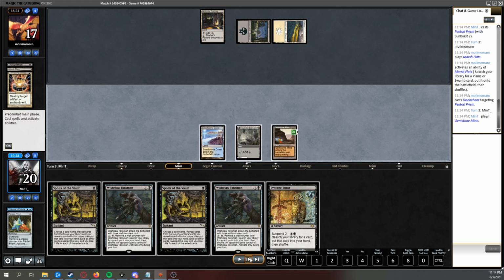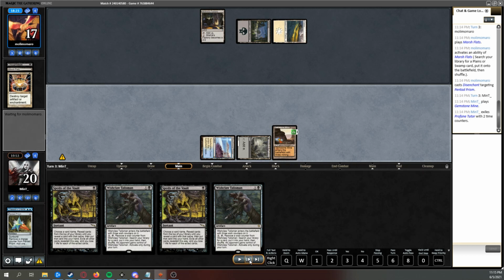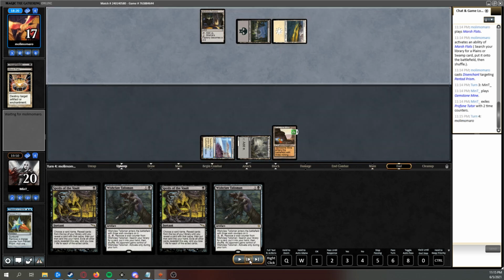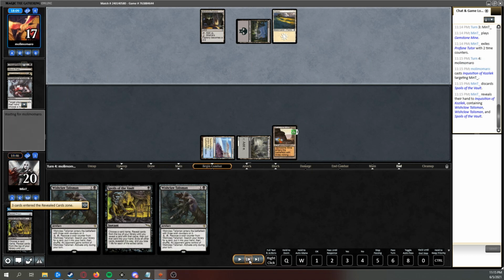I draw a Profane Tutor. So here, again, I suspend Tutor before playing the Wishclaws, because there's no rush. Ideally, I draw a land next turn, then I can play double Wishclaw, have a Tutor on suspend, and have 2 spoils. So through a discard spell, we have 5 of whatever combo piece we want, which is really powerful. And the Inquisition, take a spoils, sure.